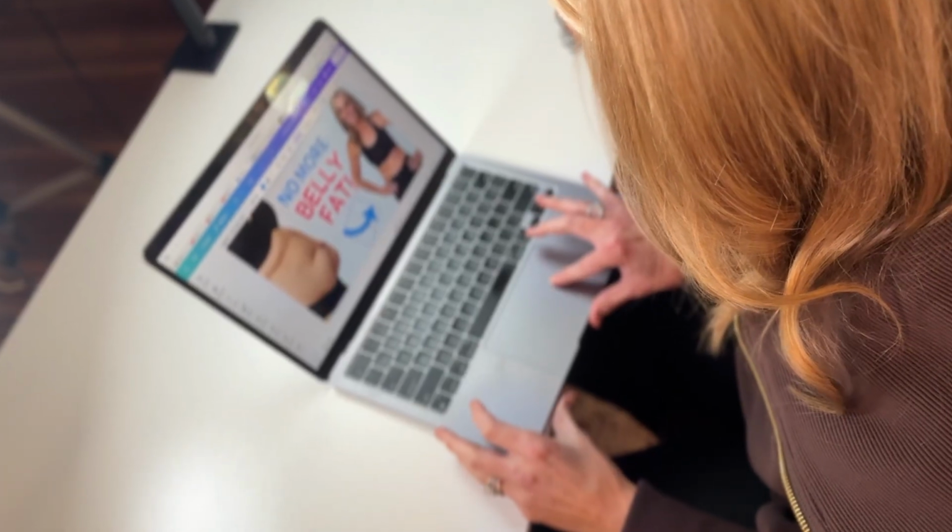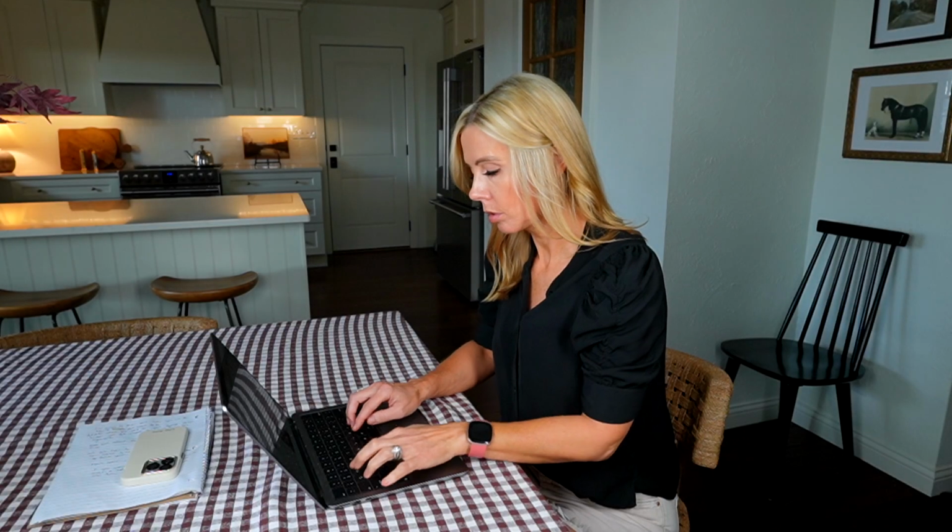I also like to get an overhead angle of me working on the same activity. So I might get a close-up shot for 3 seconds of me working on it, then I'll move the camera up here, get another 3 seconds, but I usually get 2 to 5 angles depending on what the video is about and exactly what I'm doing in that video.